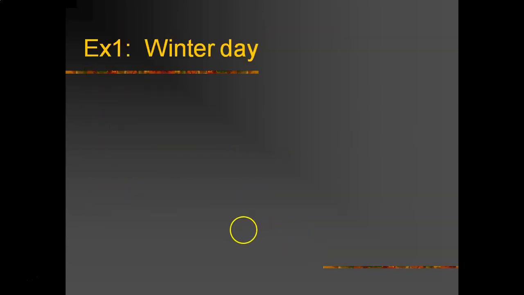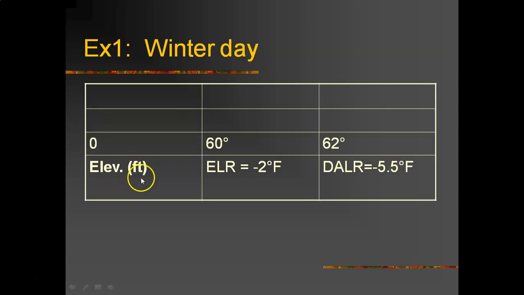Now, what we're going to do is two examples. We're going to have a winter day, and just imagine South Louisiana. Now, in winter, we do not have convection. It just doesn't happen. Now, what I'm going to do is a table. It's going to have 3 columns, and we're going to move upwards in elevation or altitude. The first column is going to be the elevation, and we're going to start at the ground level, and we're going to move up in 1,000-foot increments because that's what these lapse rates have. And then the middle column is going to be the environmental lapse rate on this winter day.